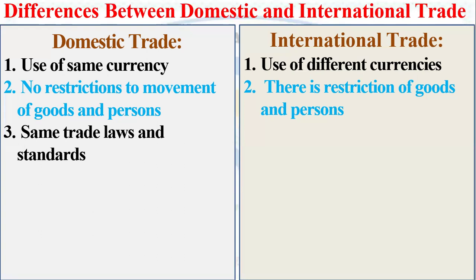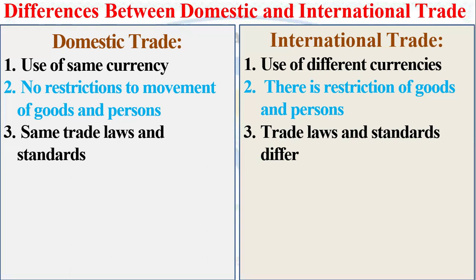So for instance, in Ghana, it is illegal for anyone to sell certain commodities and services like marijuana. Marijuana is a forbidden product, an unlawful product to be sold or traded in Ghana. And for that matter, people cannot be allowed to move marijuana into the country to sell. But when it comes to international trade, there are other countries that allow the sale of marijuana. Germany, for instance, has approved the possession of marijuana for personal use, but it is not the same for Ghana.